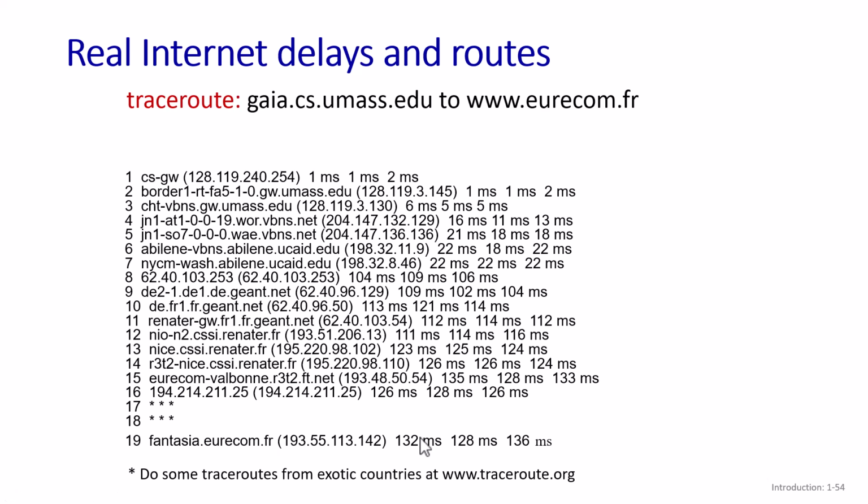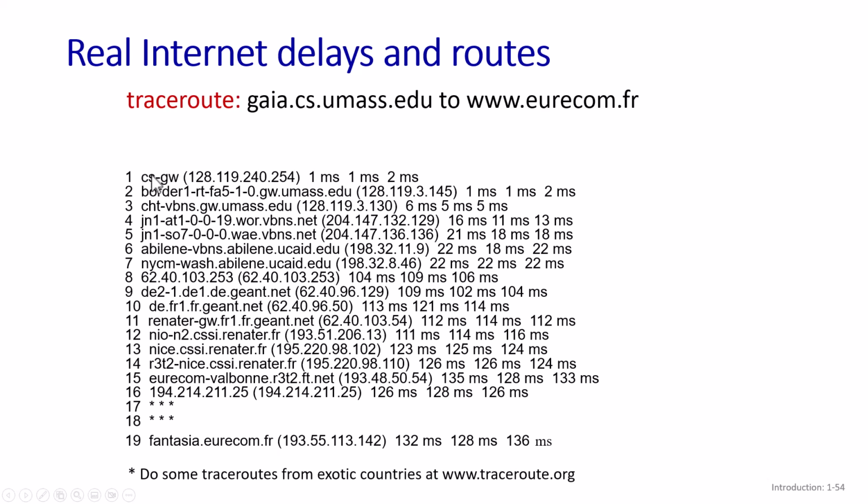Now, here is an example output when we run a traceroute from the University of Massachusetts to Eurecom in France. You may also do traceroutes from a website called www.traceroute.org, where there are different countries you can initiate the probe from, and you'll see different traceroutes. Along the way we are seeing the routers, and these are the router names in terms of networking. For each router, our program sends probes and gets a response, 3 delay measurements. In this case, 1 millisecond, 1 millisecond, and 2 milliseconds.